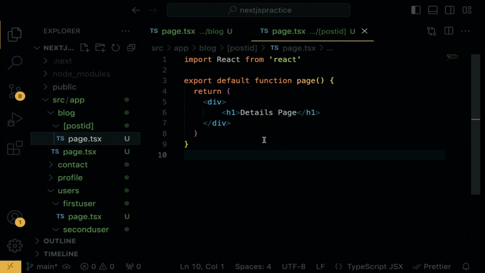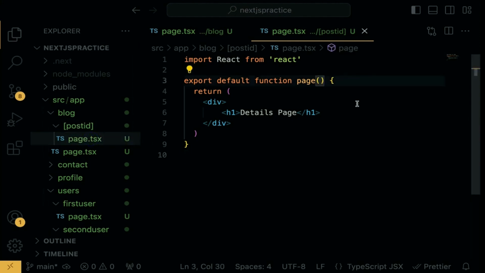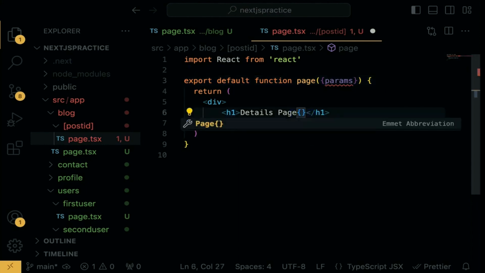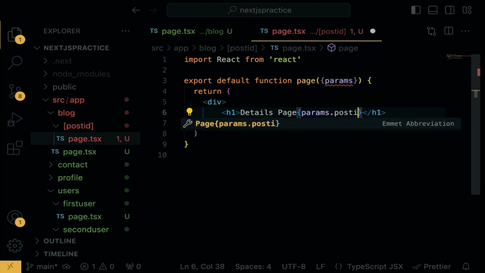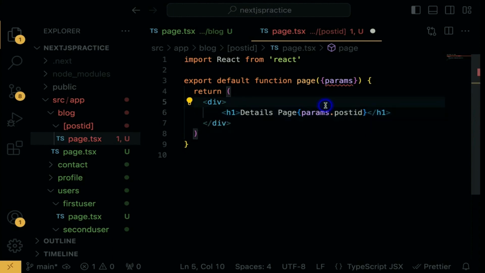In Next.js, every page in the app router receives the route params as props. So within the page, make sure you open up the post ID like this and then page.tsx. Within the function, we are going to take in params as props. So having done this, the next in line is to bind it with the UI. Extremely easy to do that. So within the h1 tag, we are going to open and close the curly brackets. And within the curly bracket, I'm going to do params.postId. Simple as that.